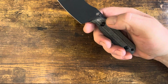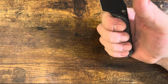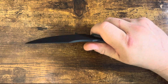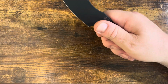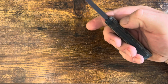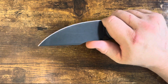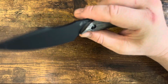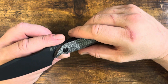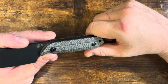One, as you can see, the curve right here that I was worried about really lends itself to the finger coming out. It kind of actually fits the same curve. And even the thumb print works along with it. It's really an ingenious type of curve. And the extra contouring where the finger wraps around is appreciated for indexing and comfort. But the cost of value on it, I believe this thing was right around $100. I don't have the thing in front of me.